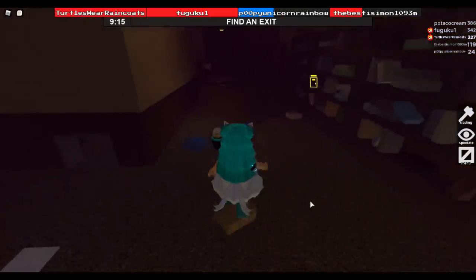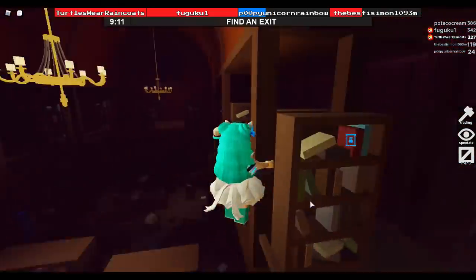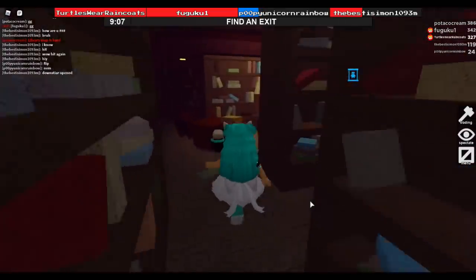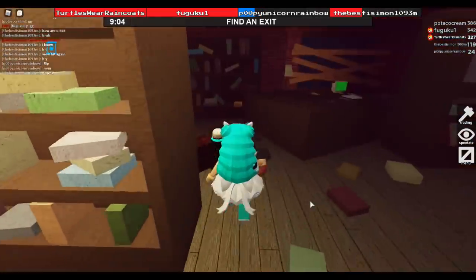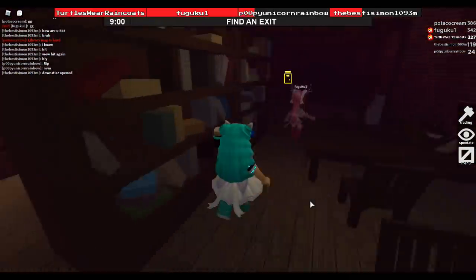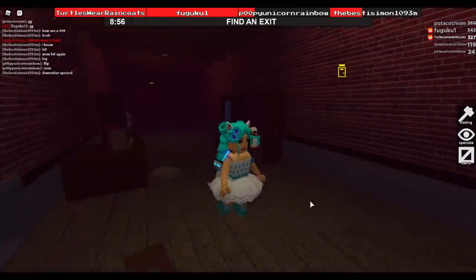Oh, snap. No, no, no, don't do it. Don't do it. Don't. Go, go, go. I got you. Oh, never mind. Fubu got this. She's like saving all the time. Okay, let's go. Girl, hurry up.